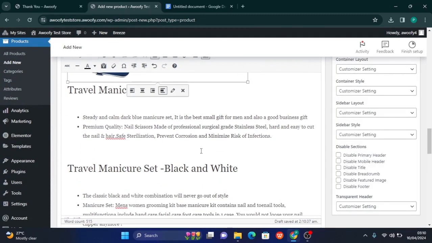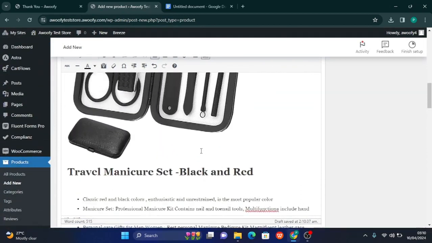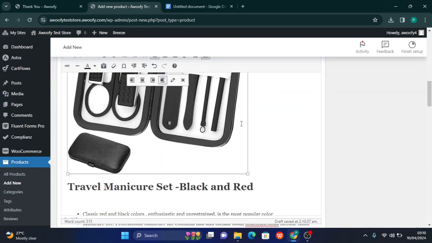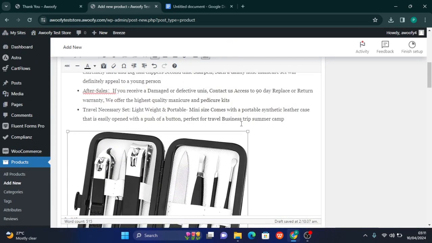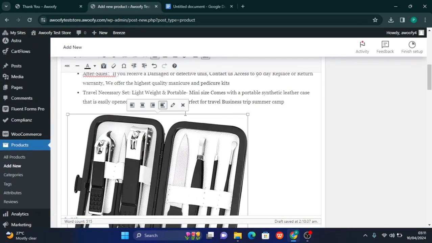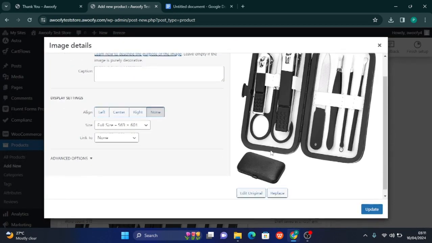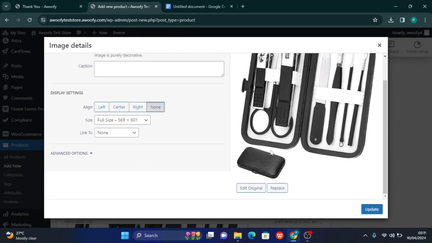Okay, this is the black and white. I was supposed to add black and white here. Why was this for black and red? So that was my error. To edit this image is quite easy, right? I can just choose to edit image from here. I will just come to edit and I can change the image by coming to replace.